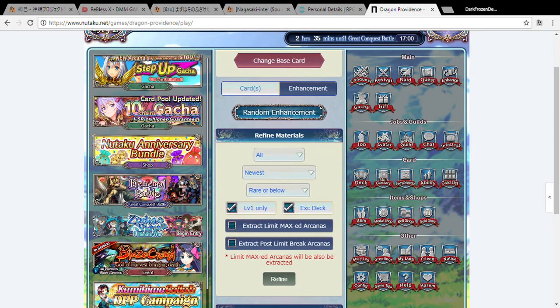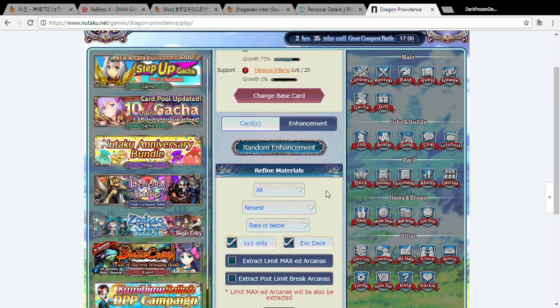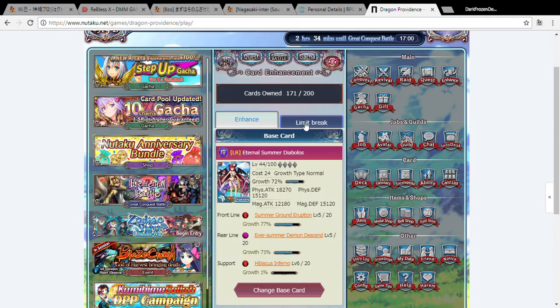That's because I want their harem scenes. But after that, I'll just say screw it. But you can set it to automatically get the level 1 stuff, which is what you really want, and exclude anything from your deck. That's a very important one. But this is where you might get the majority of your stuff from.